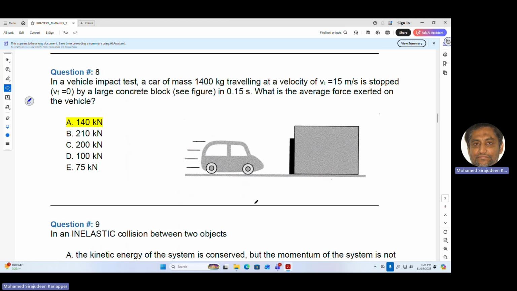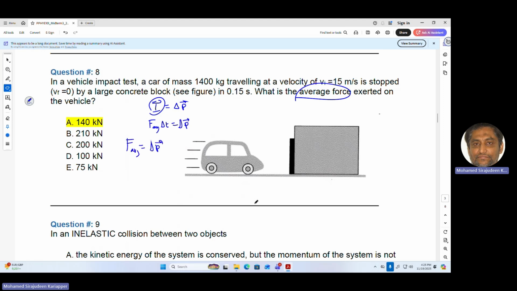He is telling us this car is in an impact test to see how strong the body of the car is. So it goes and hits this and stops. So there is a change in the momentum, like the egg being dropped. It is now all horizontal. And he is telling us the speed before hitting and speed after hitting. So we know the change in the momentum, and the impulse momentum theory: impulse is equal to change in the momentum, but the definition of impulse is F average into delta T is equal to change in the momentum. So the question is to find the average force.